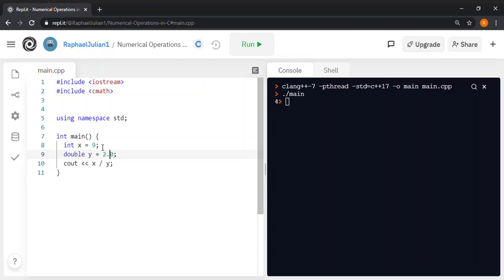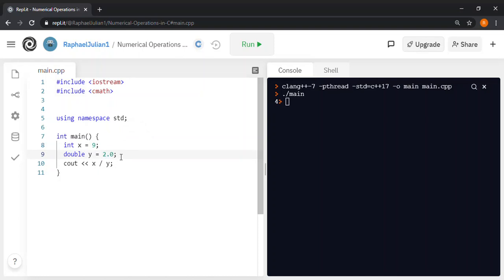So when you're dividing two ints, and you already know the output is a decimal number, or a float in the case of the computer, then either one of the variables you would have to change to a double. Since you're wanting to divide two ints and you don't want anything else, you would just add a 0.0 to the whole number that you want to divide. In this case, I want to do 9 divided by 2, so I just change y to a double, then I get 2.0.